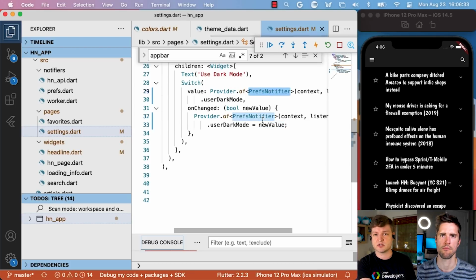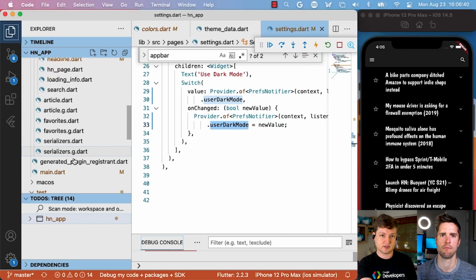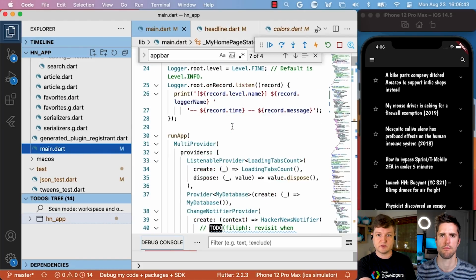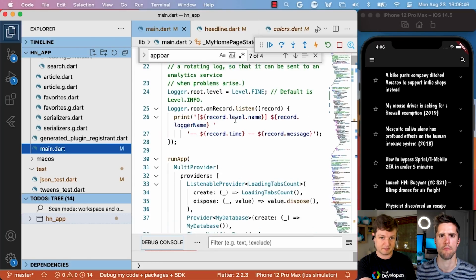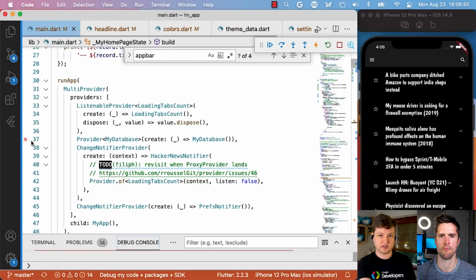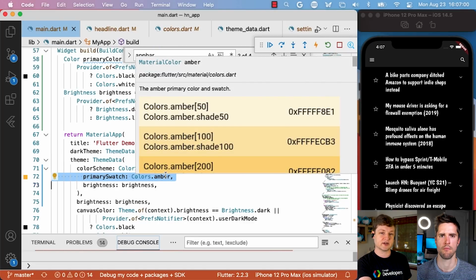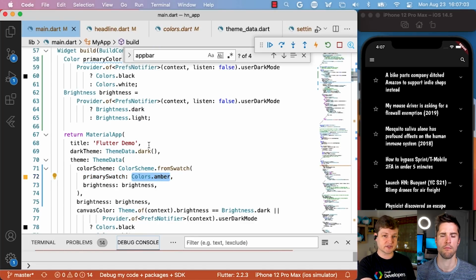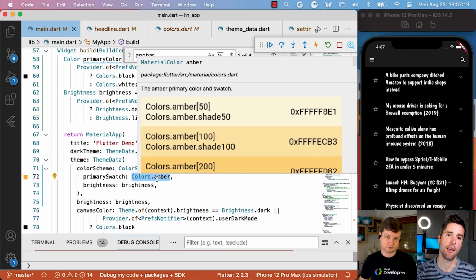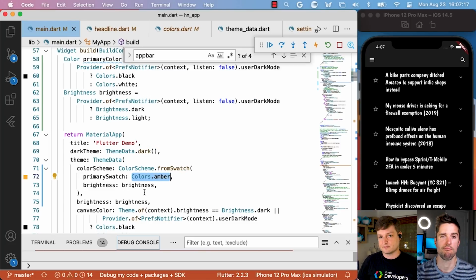Maybe what we should just end or look at saying is, we've got this pref notifier that has our dark mode in it, and we use that, of course. But something we could also add in here is this color swatch, just setting the color to amber. This colors.amber should probably be in this prefs provider, right? But rather even than being hard coded here. Yeah, but even that is really a provider and a local preferences type of task.